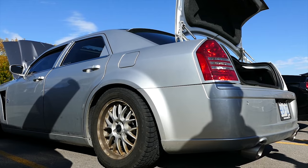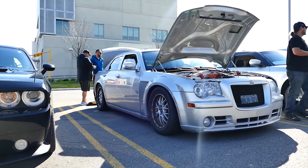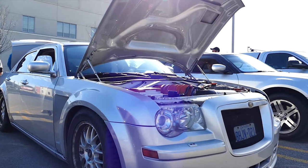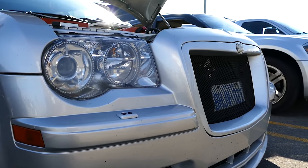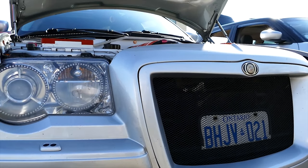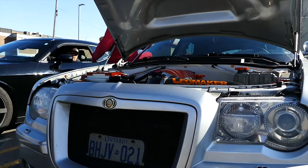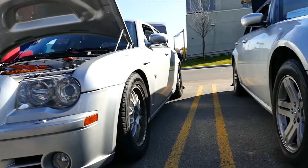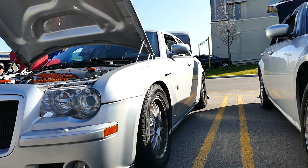Damn. The grill is a Grip grill. What else? I've got a set of Lighting Trends Flow Series halos on it as well. How much were the halos? Are they a pretty penny? By the time landed and everything, about $500 Canadian.